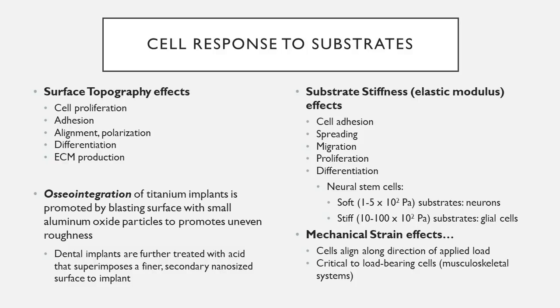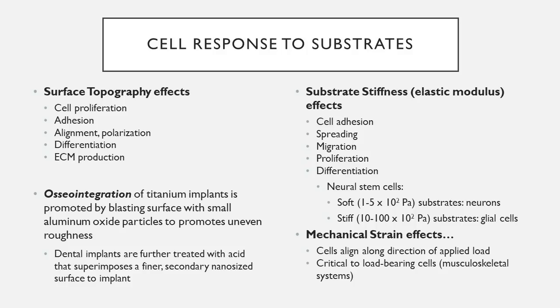Beyond just the surface characterizations, even the bulk characterization of a material can promote different aspects of a cell. So for instance, the elastic modulus of a material has been shown to affect the amount of cell adhesion, the spreading of cells across the surface, the migration of cells, the proliferation, and differentiation of cells into more finer and specialized cell lines. So for example, in the testing of a particular biomaterial in the presence of neural stem cells, a low Young's modulus can promote the differentiation of these stem cells into neurons, whereas stiffer Young's moduli can promote these cells into glial cells. And again, the only difference between these two cases was just the elastic modulus. Otherwise, all material properties, both surface and bulk, were exactly the same.